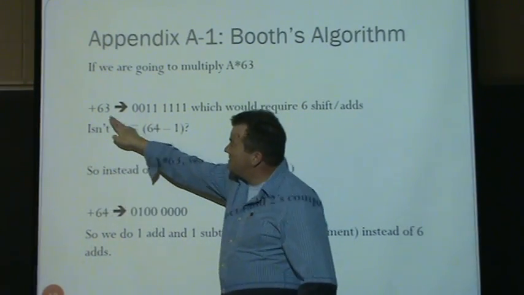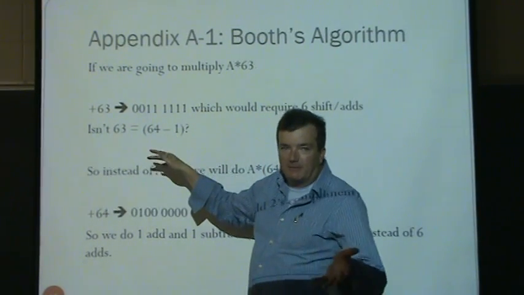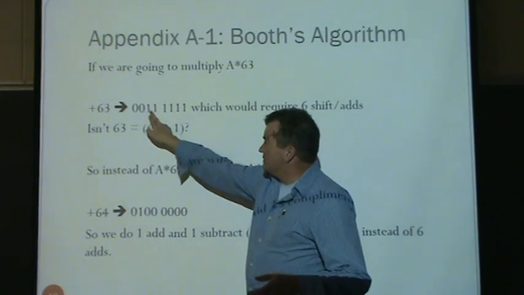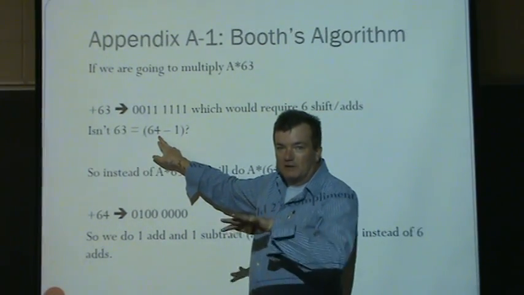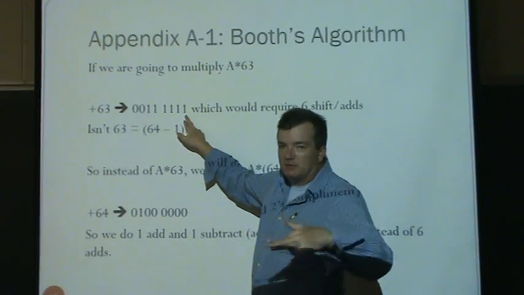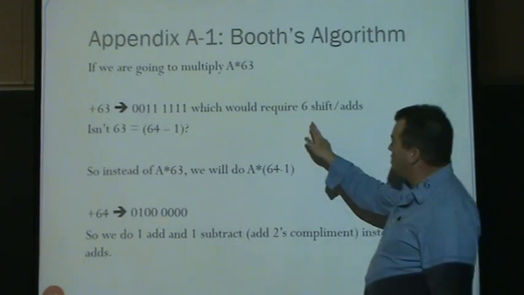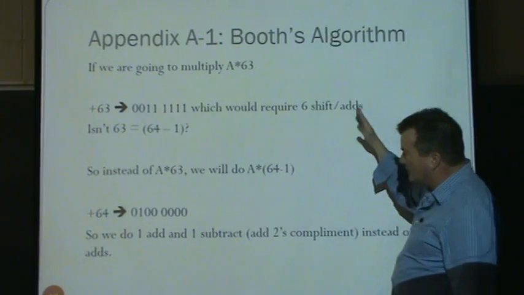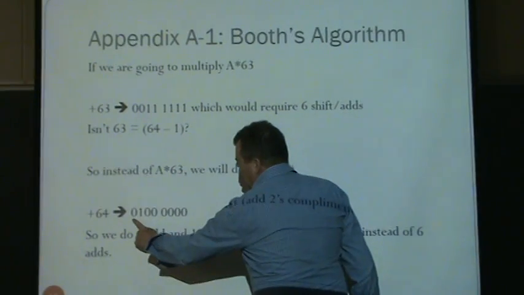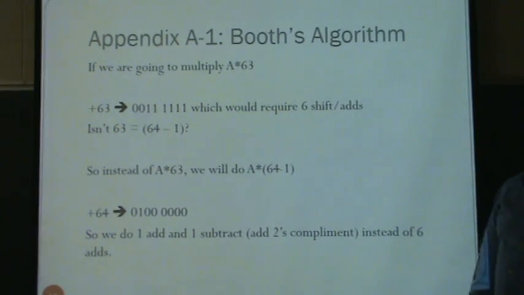Instead of doing 63 times a number, you do 64 times the number and subtract 1 times the number, which is the same as 63 times the number. But to do a 64 is a lot less work than a 63. A 64 requires copying the number once, slide it over 6 places and you're done. Otherwise, this means add it 6 times to itself. That'll take a lot of time. Okay, so the number 63 would require us to shift and add 6 times. But if we did it by 64, multiplying by 64 means just add it to itself once and then do 1 subtract at the end. So it's 2 operations versus 6 operations.